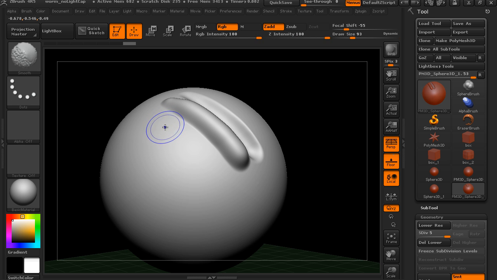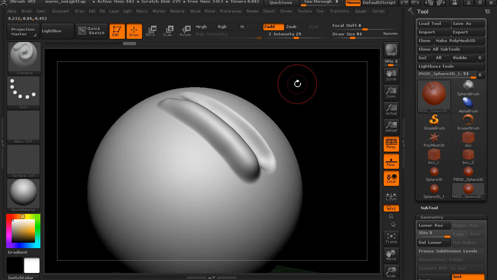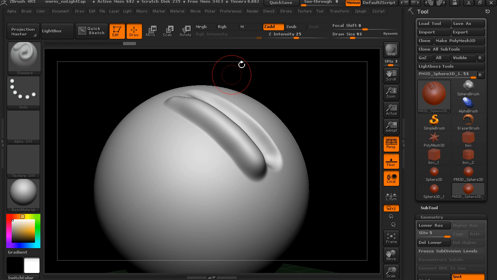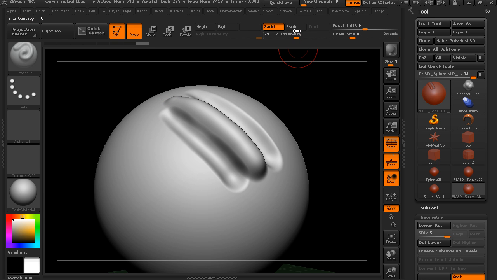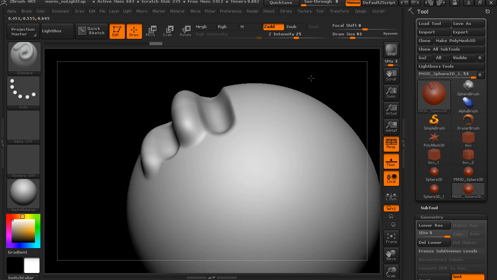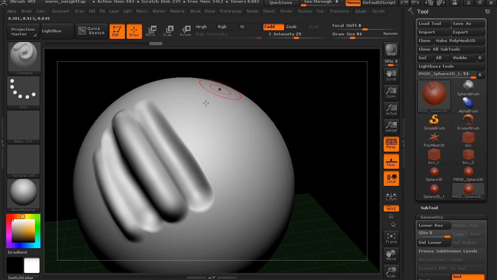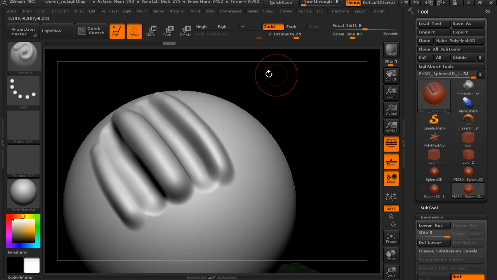So Shift, Control, and Alt will enable you to do different things as you sculpt. So for instance, I have Z add selected. If I now hit Alt, you can see a little minus sign appear, and that's telling me that I'm just doing the inverse. So in this case, I'm subtracting. But when I let off, I'm back to adding. So that's a nice way to go back and forth between Z add and Z sub. The same thing applies if I'm in Z sub and I hold down Alt, it's going to actually add. So it's just going to do the inverse of whatever you have selected.